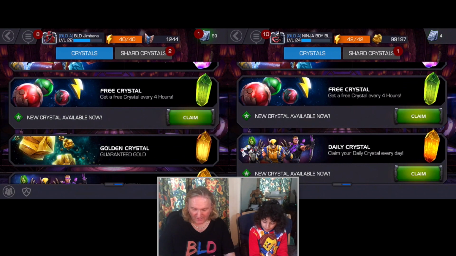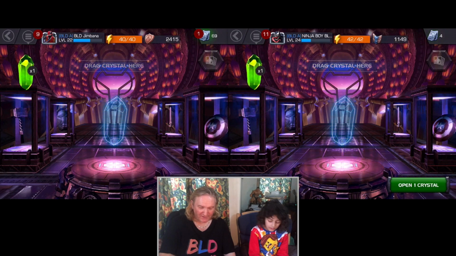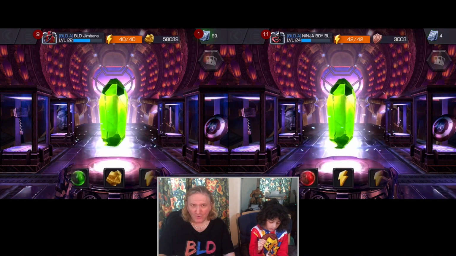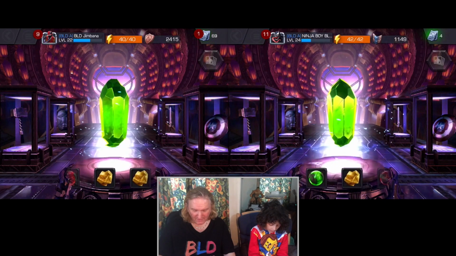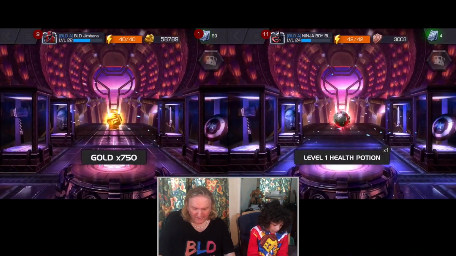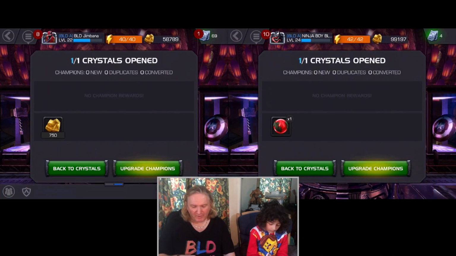Right, ready? It's pretty boring compared to what we're about to do. I need a revive potion. But are we dragging it rather than tapping it? Three, two, one. Stop. Please. Not gold again. Health potion. Gold again. I got another bunch of that damn gold again. Right, back to crystals.